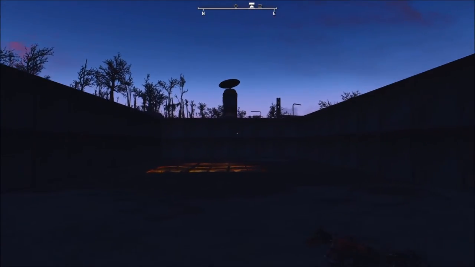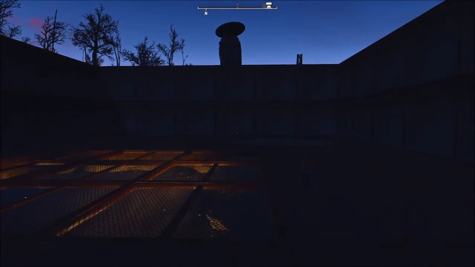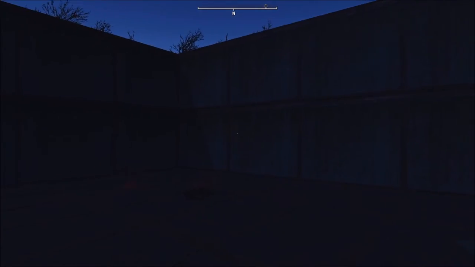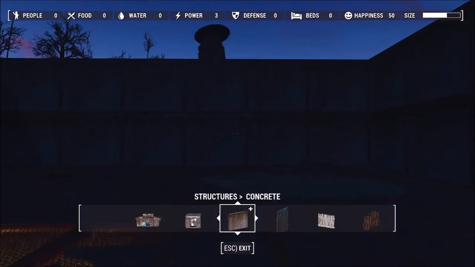But we're now going to actually work on a door, because there are specific concrete doors which require power to open and close, so you can use them as essentially exits and entrances to your arenas. I'm not sure exactly how well they work outside of using Place Anywhere, or Place Everywhere.